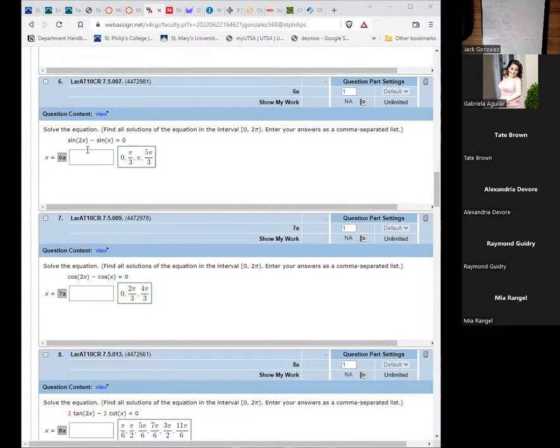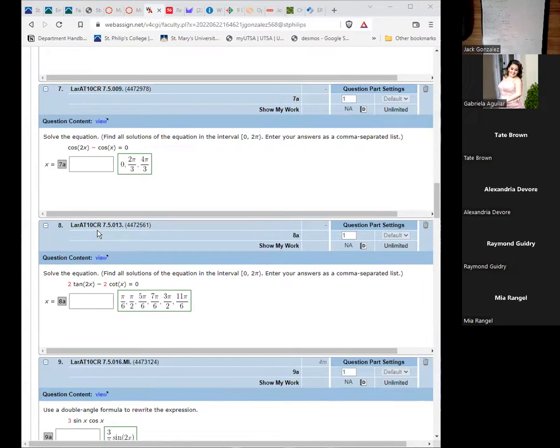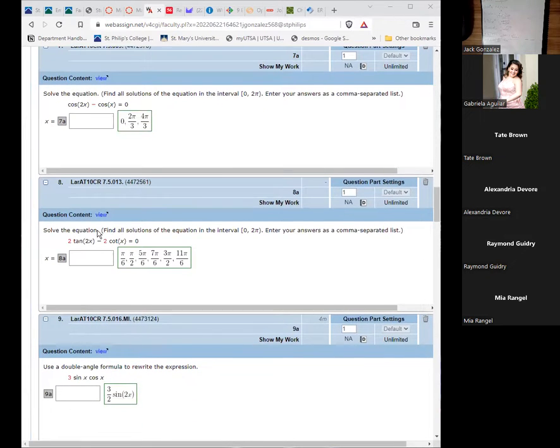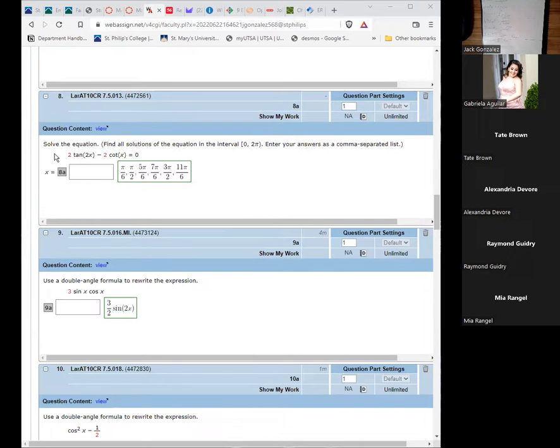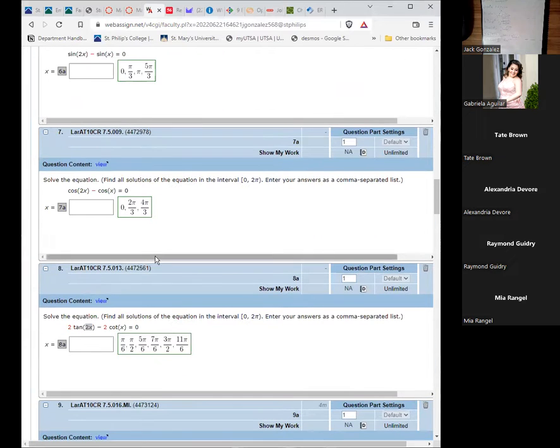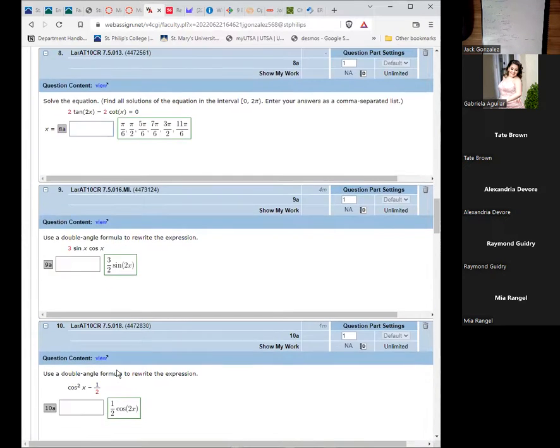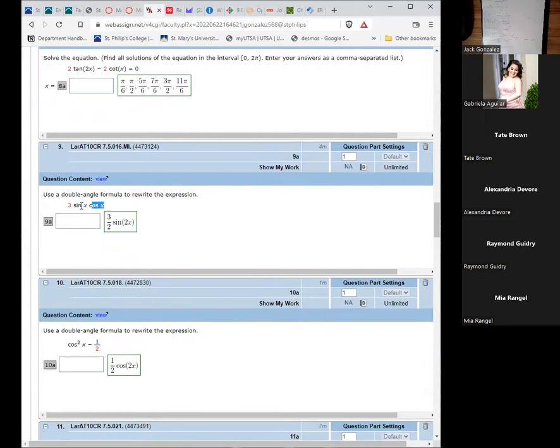Here we get to solving equations actually. So we're going to have to solve a few types of equations. And these are going to have a lot of answers because double angles kind of do that to you, which kind of sucks, but I'll show you why. Here you're just applying a formula. It's not a big deal.